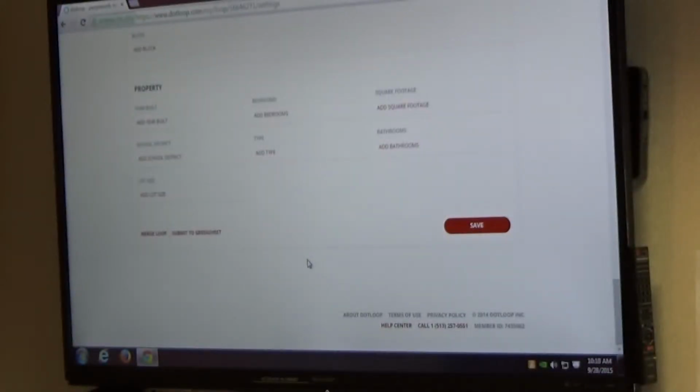Now there's a save at the top, there's also a save at the bottom. For this one, I always go down to the bottom because I'm now going to save on the right-hand side, because over here on the left-hand side is the submit to Greensheet. Notice at the top of our screen over here, we are at .loop.com. When I click the submit to Greensheet, it's actually going to open up another window over here, and it's going to pop us back over to kw.com.